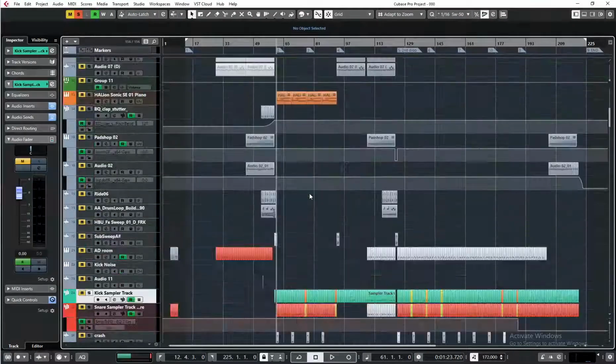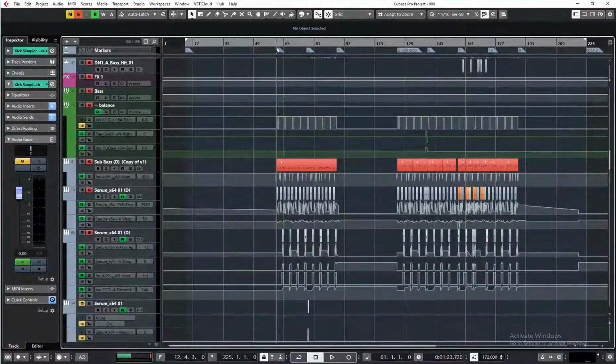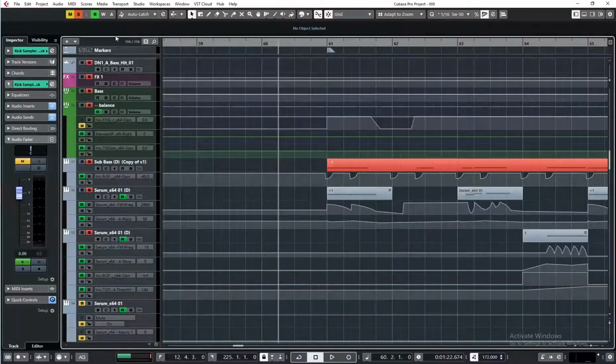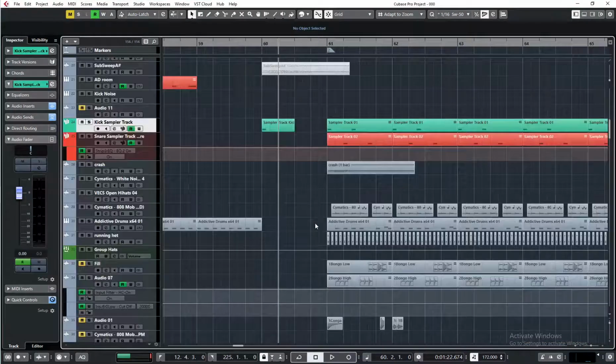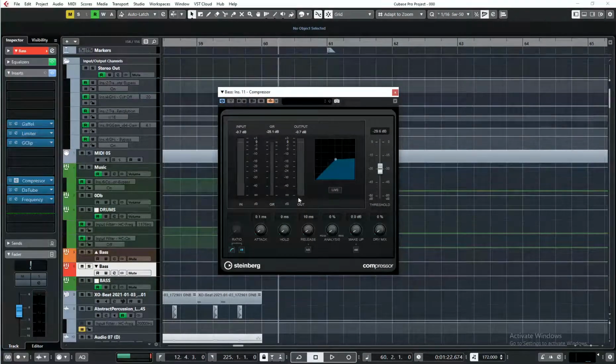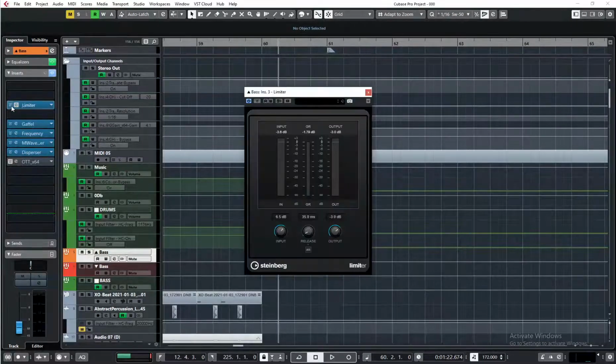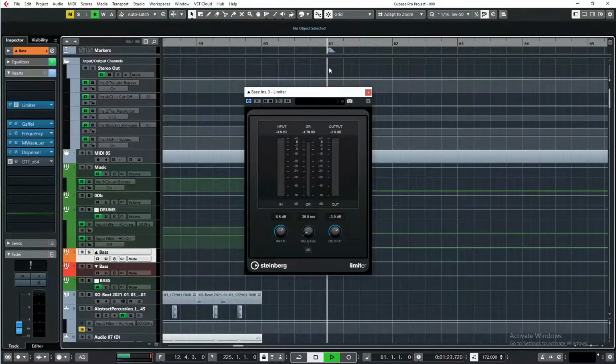Yeah, despite that I draw these manual automation curves, I still use sidechain, and the sidechain is very fast. You cannot hear it because the attack and release are very quick. My high bass, at the beginning of my chain, I also bring all the sound that you can hear.